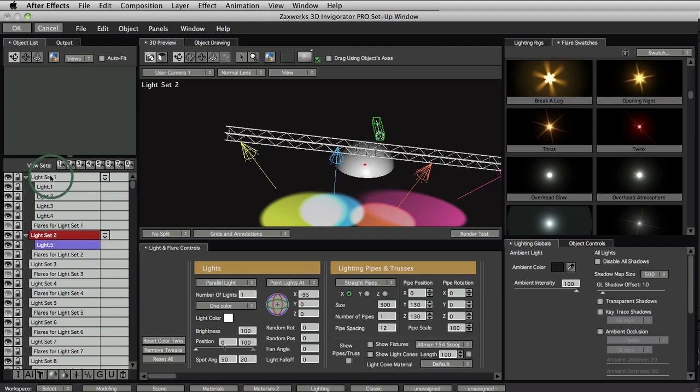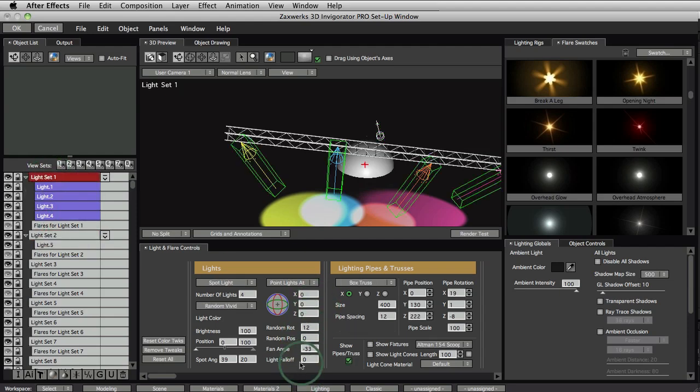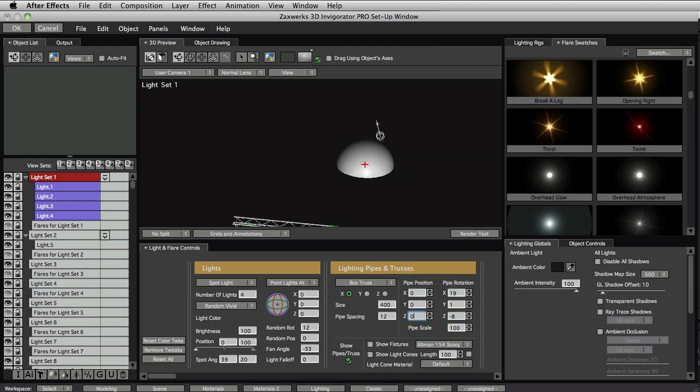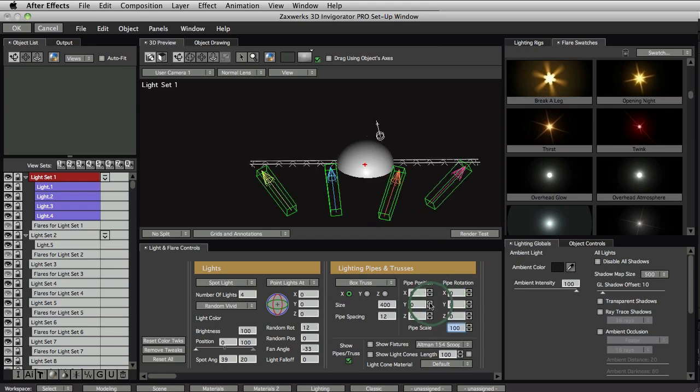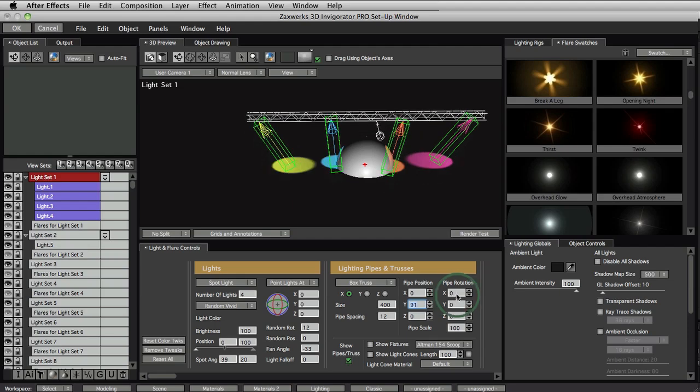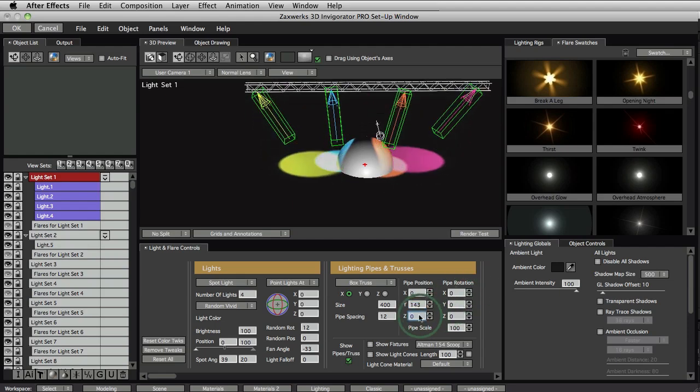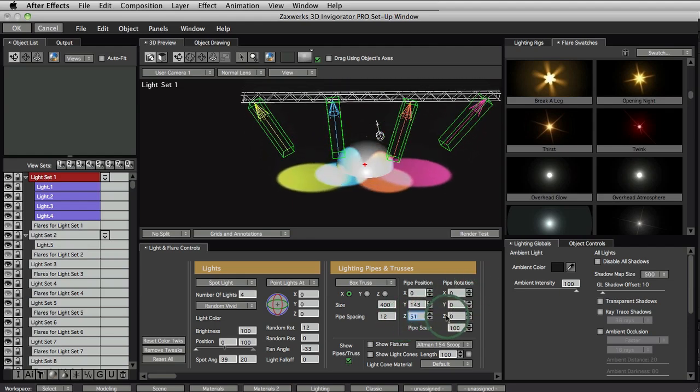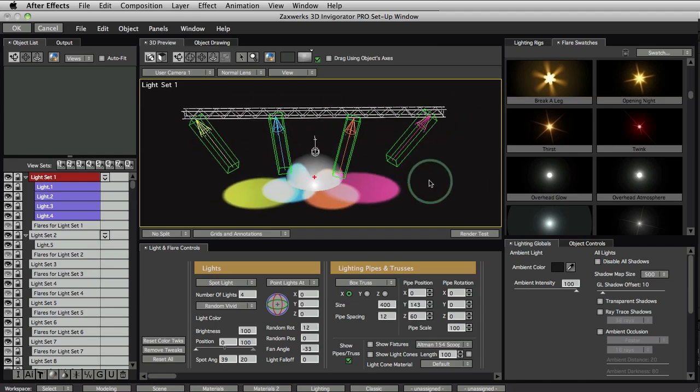Now we'll go back and reselect light number 1, and you know what, let me zero this stuff out and zero these pipe positions out to 0, 0. Okay, oh gosh, it's sitting way too low now. Should have just lifted that guy up, and we'll pull it back a little bit. Okay, fair enough. So that's pretty easy.